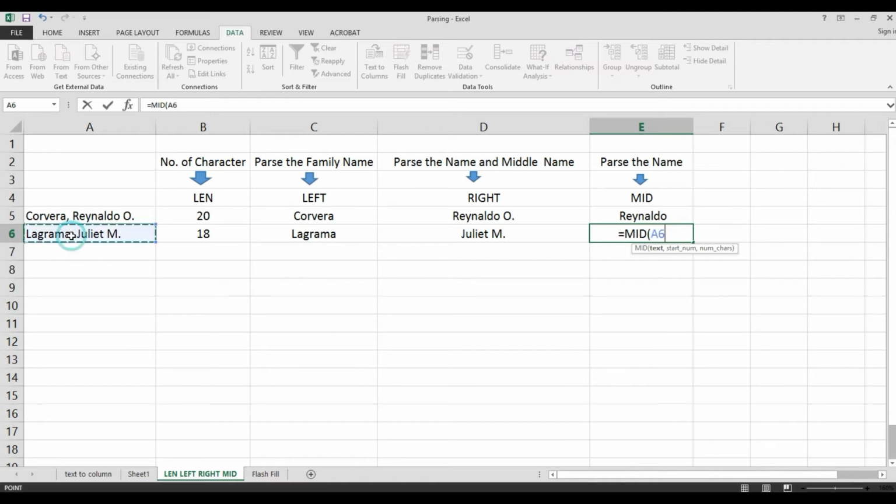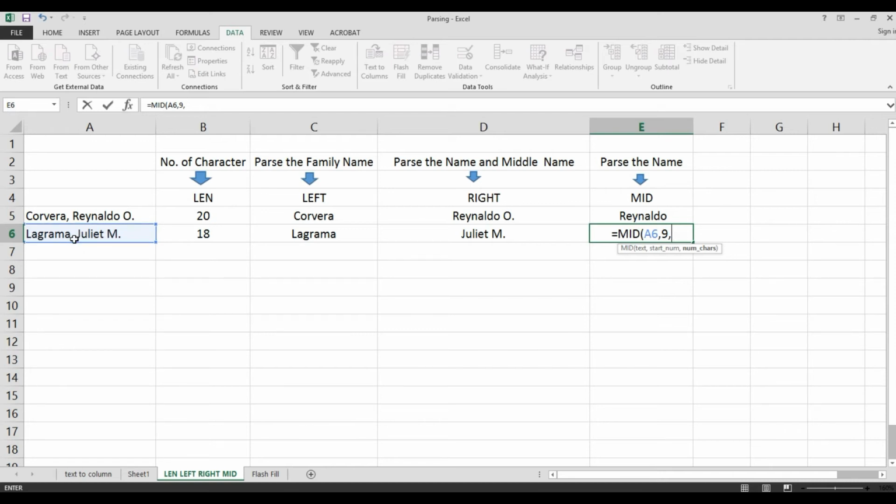First we select this one. Don't forget to select the full name. Then comma, then we'll type 9, since we need to take this family name in order to parse this Juliet. So we'll remove these 9 characters from the left to get the mid. We'll count from here, from the space also.